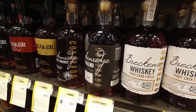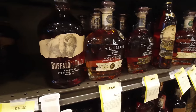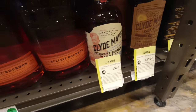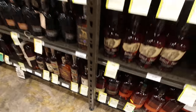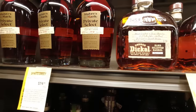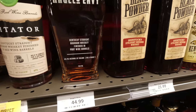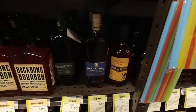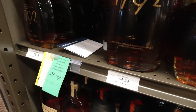Yeah, I really don't know anything about them. It's a giant Buffalo Trace bottle. I think an even bigger bullet. I think my arm's getting tired. I seem to be moving faster. Hopefully you can still catch all the prices of anything you want to check. At least the store was nice and quiet.